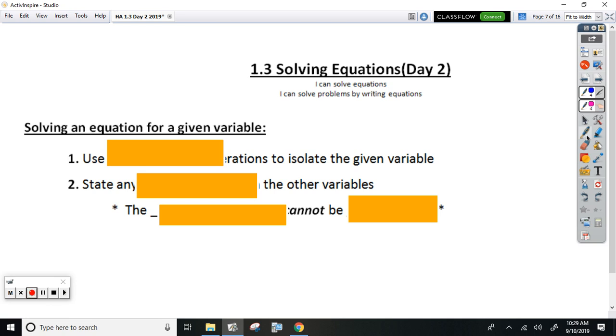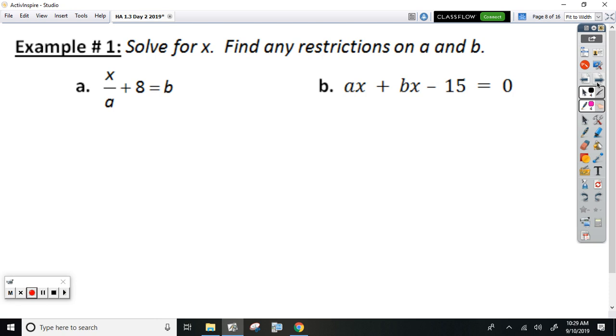So, okay, today we're going to continue solving equations. We're also going to solve word problems by writing equations and solving. To start out, you can see the problems we're looking at are similar to what we did yesterday. These will look a little bit easier than the homework because they don't have subscripts like r1. It's going to be all x's, a's, b's, and numbers.